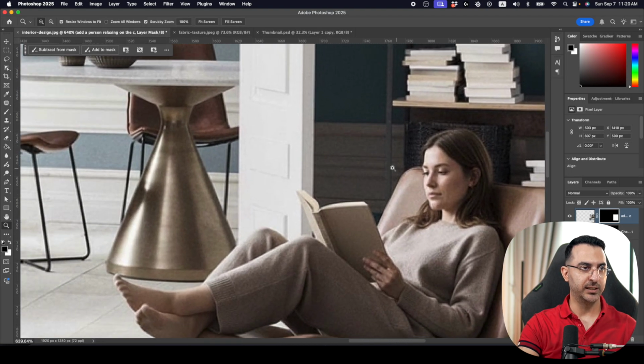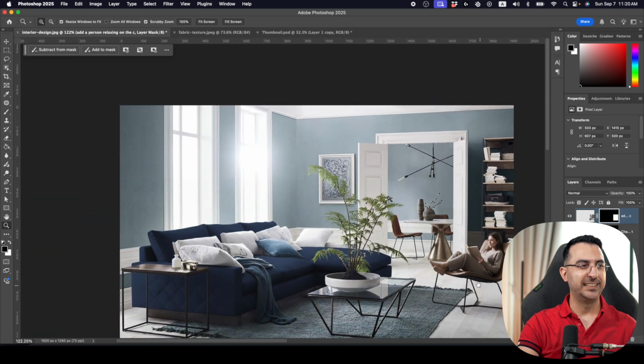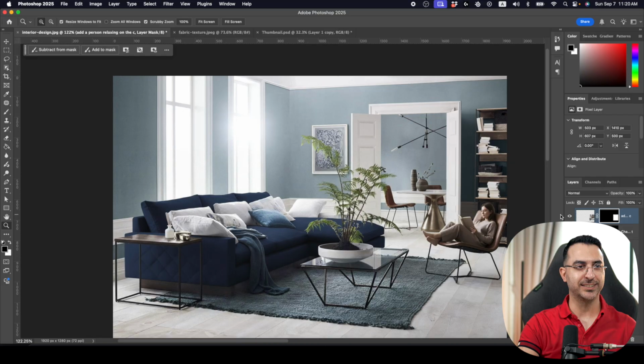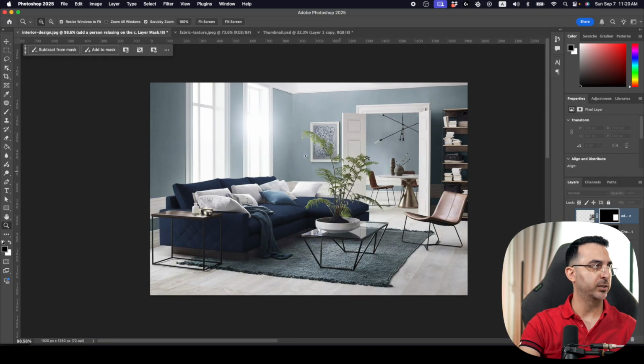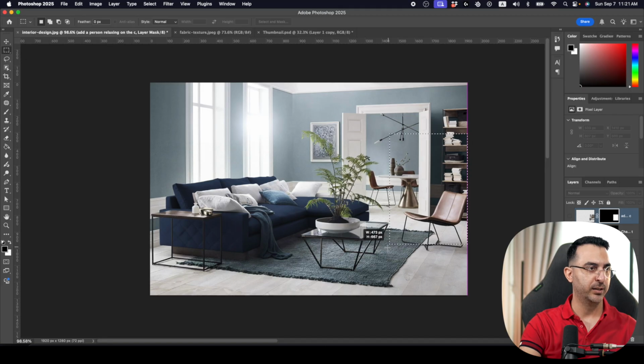Everything looks realistic, the lighting and the shadows, everything is good, but the size of the person doesn't match, okay? This is because when we make a selection and send that selection to Nano Banana, it doesn't understand the whole area, okay? So I'm gonna just turn this off and try again with a bigger selection, okay?